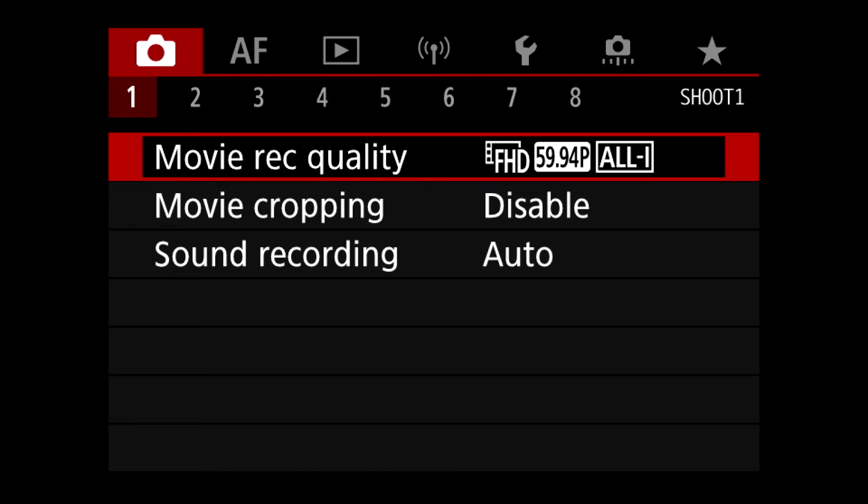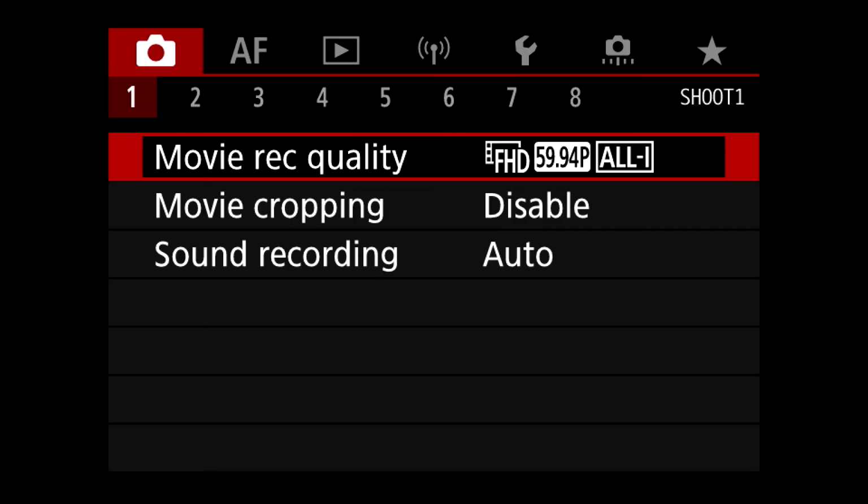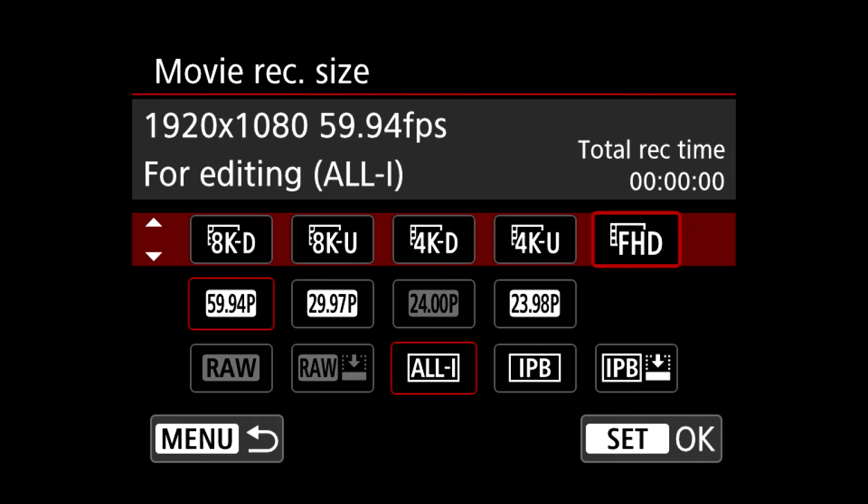Now, not all Canon cameras come with high frame rate, so obviously check that your camera has those before getting too far into this and being like, well, John at the lens panel said it was there. Might not be there if your camera doesn't have it. It is possible that on some of the cameras that is going to be under the fourth page of the red menu, but that is where it will be if it is not under red 1.